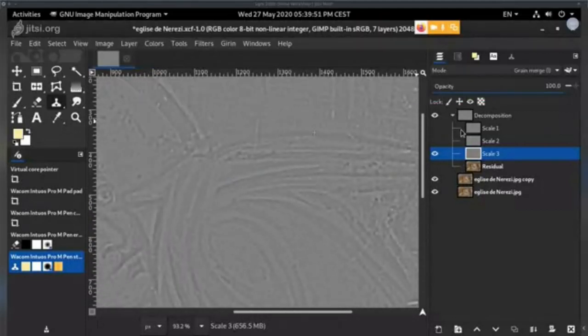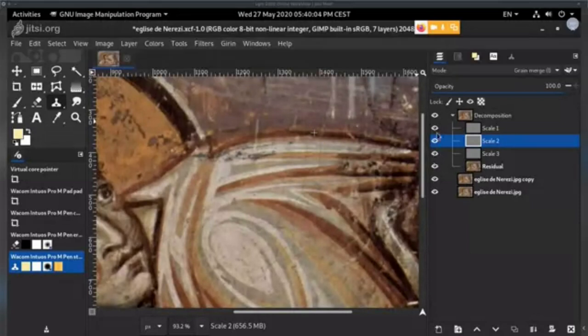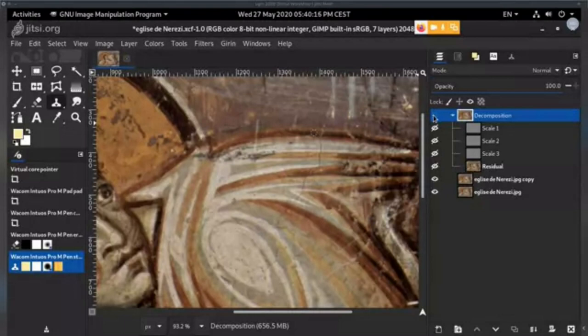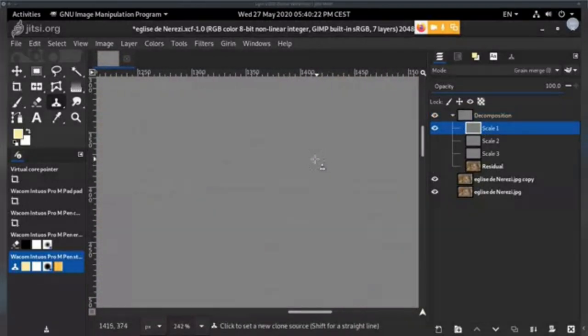Actually, the wavelet decompose also has a weak point. Every single layer we have to touch, so it takes more time, I think. Right now, compared to the crack, it looks weak, I don't know how to say, the software. And yeah, two.